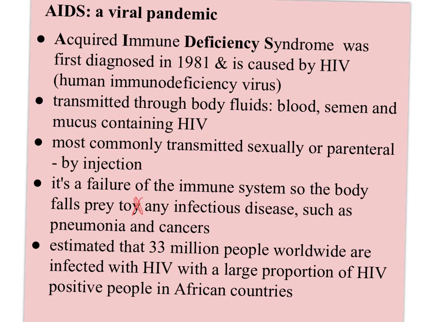It's estimated that 33 million people worldwide are infected with HIV, with a large proportion of HIV positive people in African countries. Fortunately, in the last 35 years, we've made huge strides at being able to control HIV from becoming full-blown AIDS. So the outlook is much better now than it's ever been for somebody diagnosed as HIV positive. Unfortunately, when the disease was first diagnosed in 1981, it was largely ignored for a number of social and political reasons. It just really is not one of America's bright spots in doing the right thing.